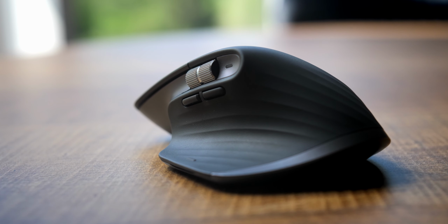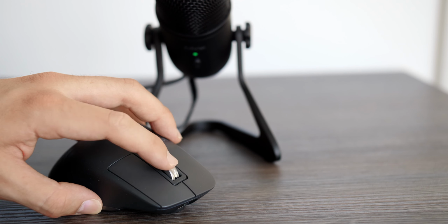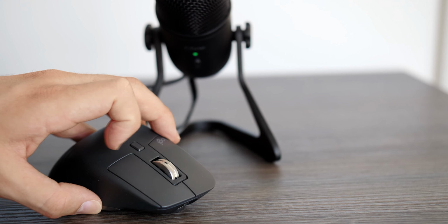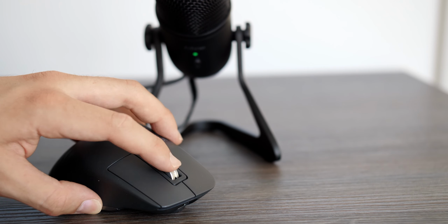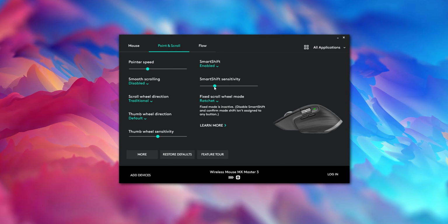It also features the usual back and forward button, a center button, a horizontal scroller, and Logitech's famous hyper-scrolling scroll wheel, which has been improved to have silent scrolling with a smoother transition between controlled scrolling and free scrolling by using magnets in the design. Thanks to the magnets, you'll be able to feel a premium scrolling experience, and you are now able to choose the exact point of strength the scrolling wheel needs in order to make its transition to free scrolling.